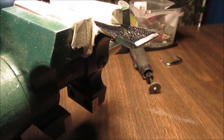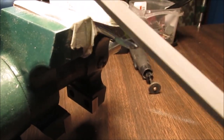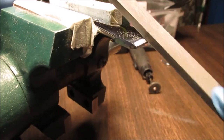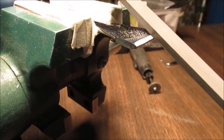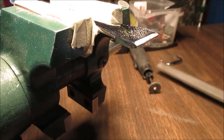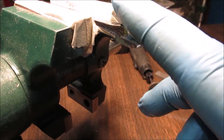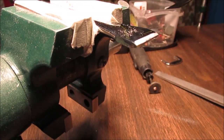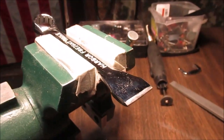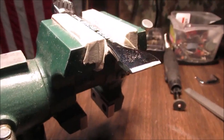And one side of this is not as good as the other side. This side isn't as good. It kind of skips. And you hear that? So you're going to need a good file. Okay, like I said, we want this to look like a wood chisel. So this side will be filed more than under here. So stay tuned. We'll get there. It'll be a nice little scraper when we're done.